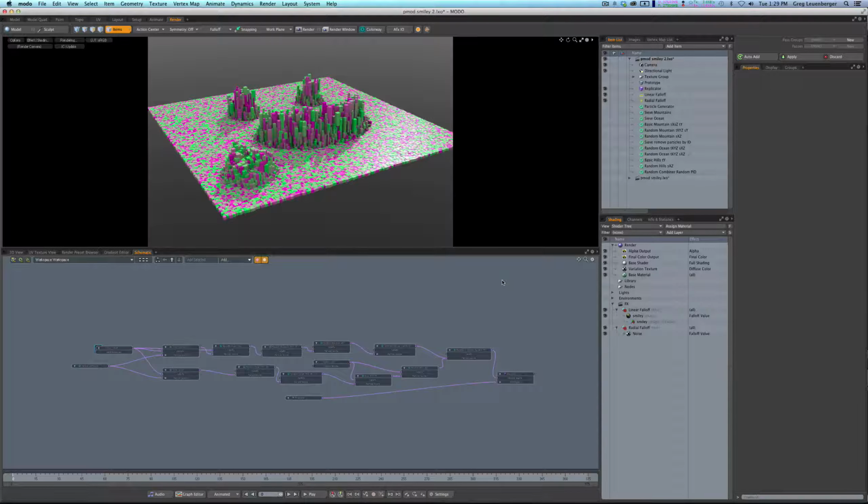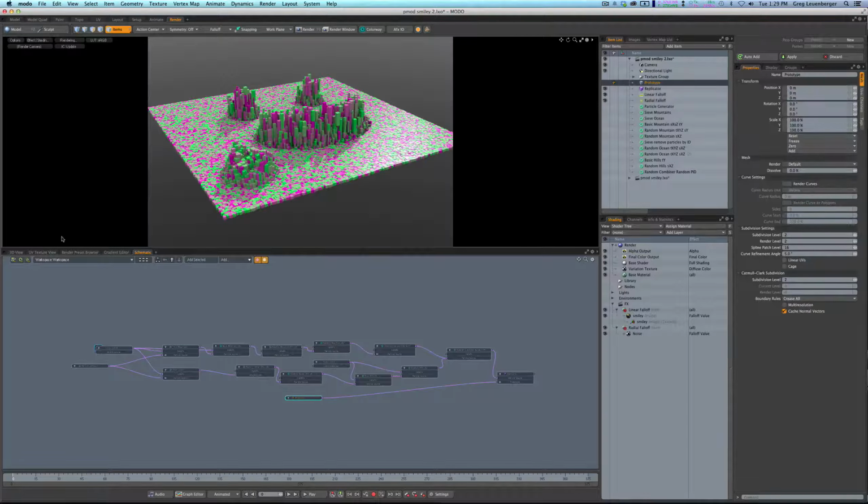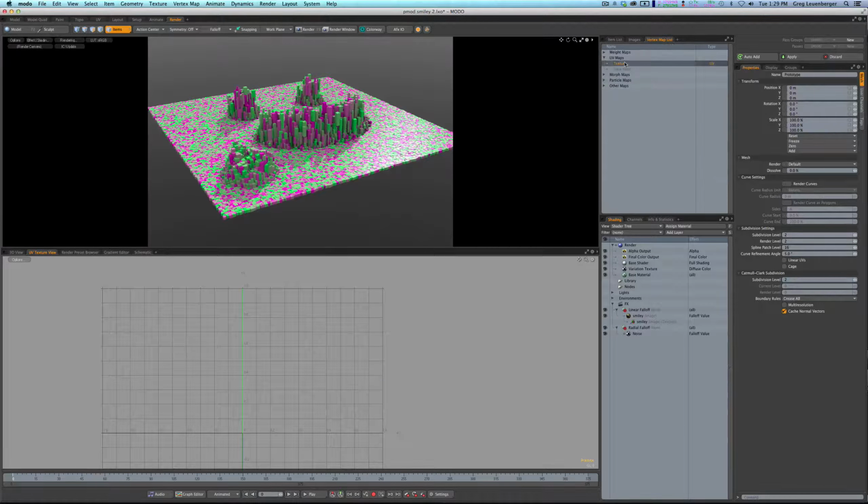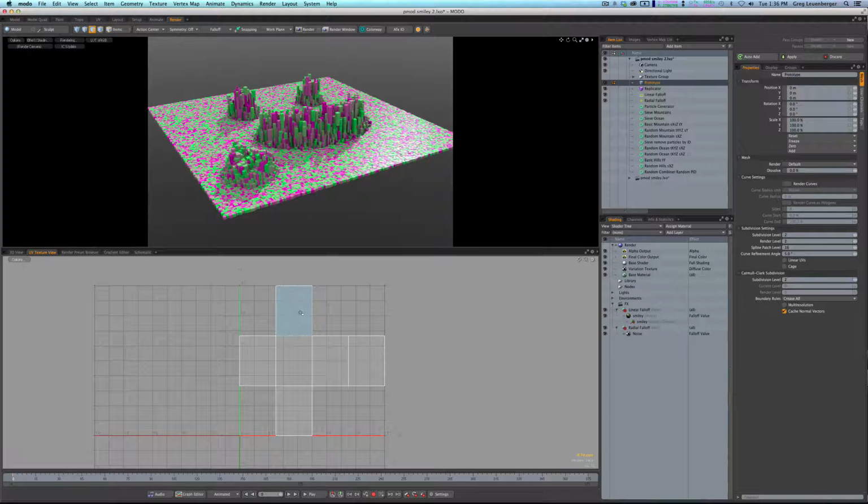So let's go back over here and I'm going to do a couple of things. One, taking a look at the prototype. Let's go to the UV texture view and I guess select the, does it have to be visible? I guess it does. So I'm not really concerned about mapping an image or something to these prototypes. What I do want to do is use UV values, particularly the V value, in the shader tree to help isolate some regions of the prototype.